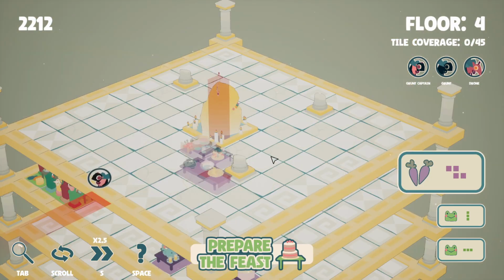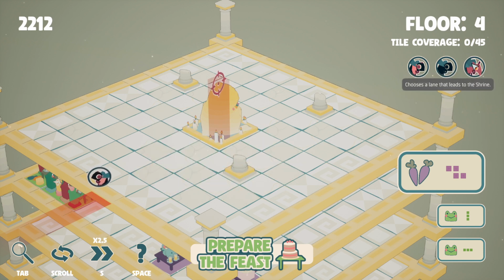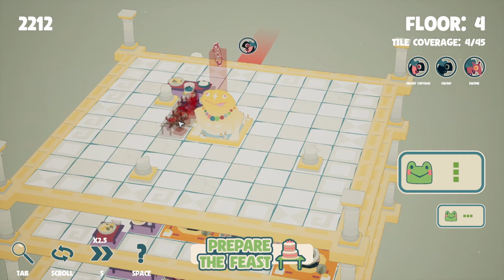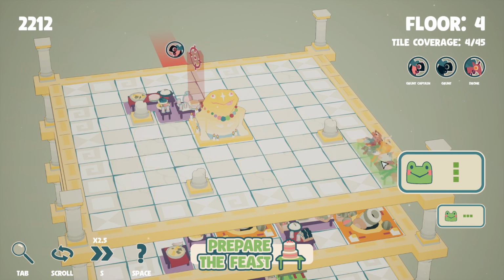Okay, next up, we're on floor 4. We now have drone enemies. These will always choose a lane that leads to the shrine as well, so we need to be wary of that. The black enemies will just choose random lanes, and these will always target something in it. So they'll attack something rather than an empty lane. So let's go ahead and defend the shrine there and get a bit of a frag party going.